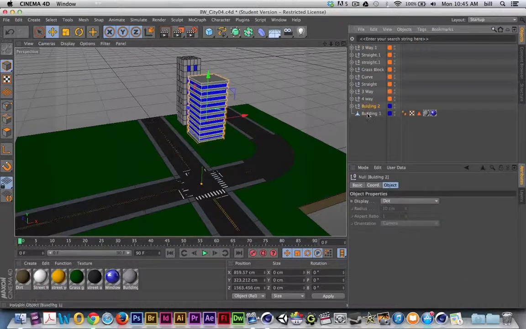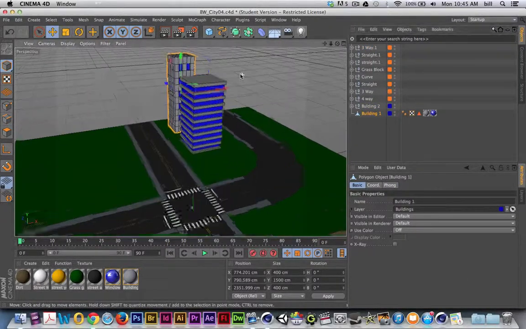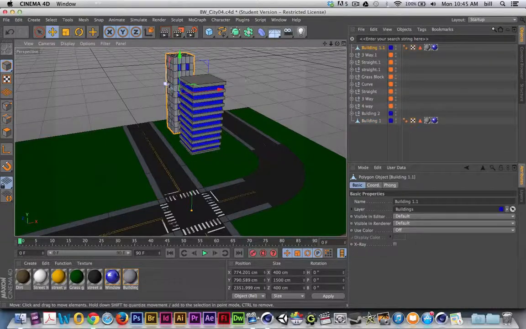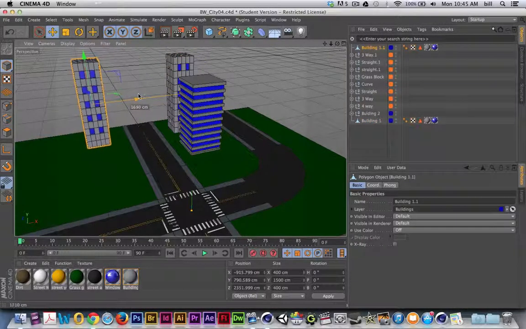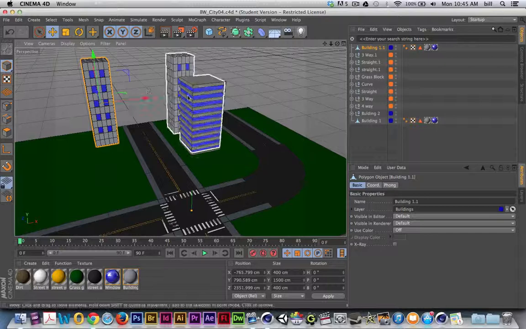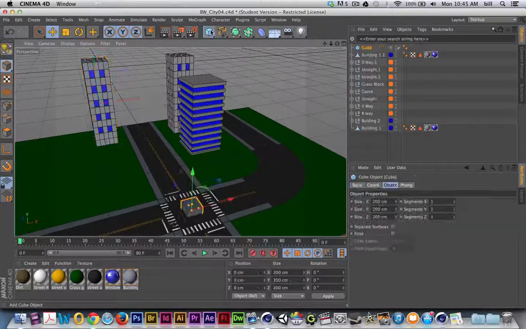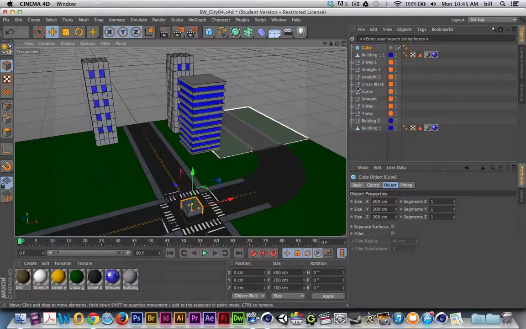And so if I focus on the buildings just for a moment, I'll take this first building that I created and I'll copy and paste it so I have a duplicate of it. Now I have the exact same building over here. Now I don't want to scale this, and I do want to continue to model additional buildings, but I can also do things like just create variation on the same building that I have.